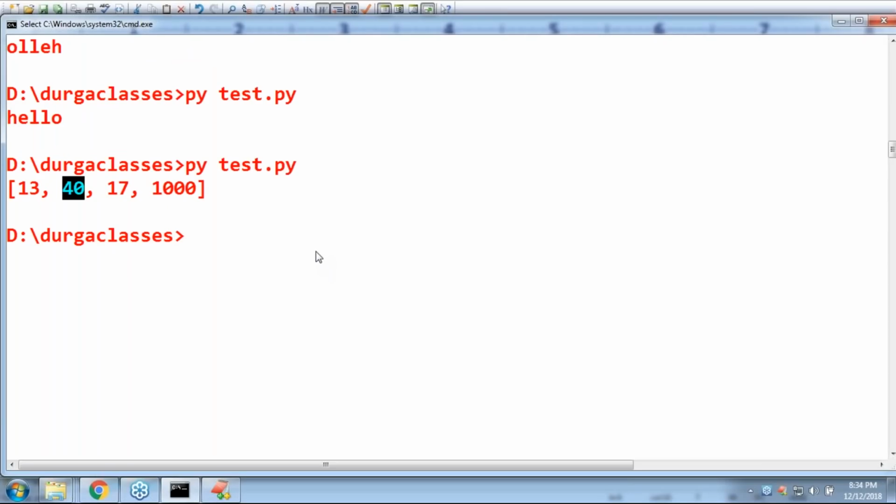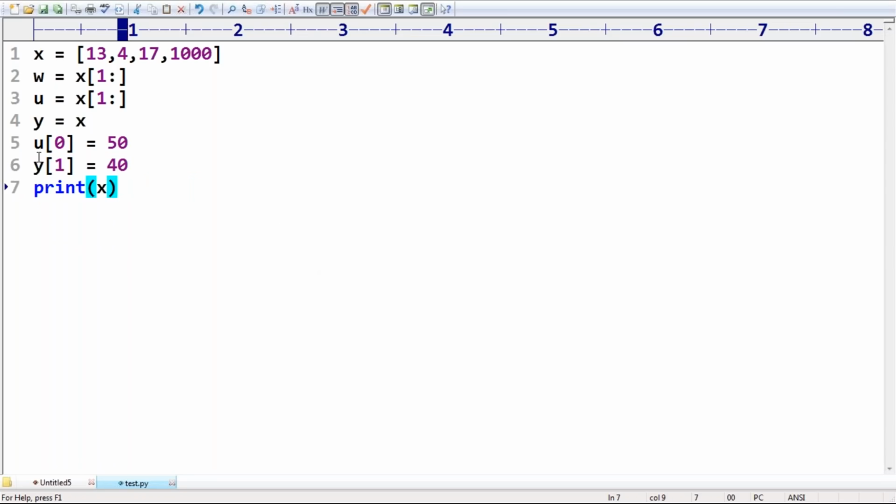Now count. Here y is equal to x. A list is mutable, so you are allowed to change the content. Getting it?